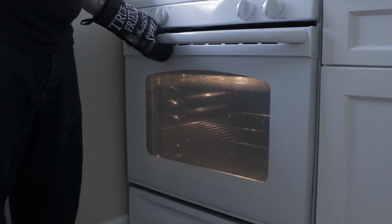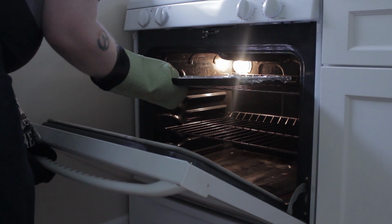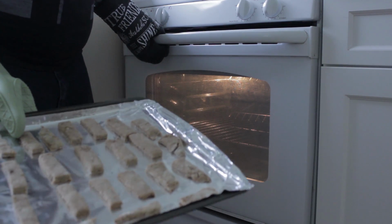Once 18 minutes has passed, you're gonna pull those treats right out of the oven. They should be a nice golden brown, as we are about to see. Look at that. That is some deliciousness right there.